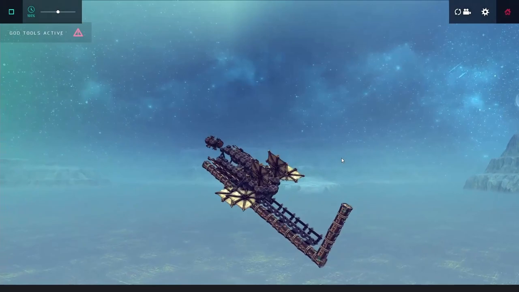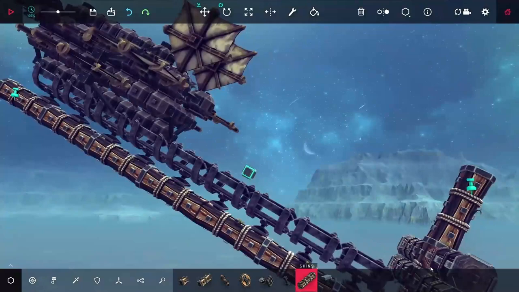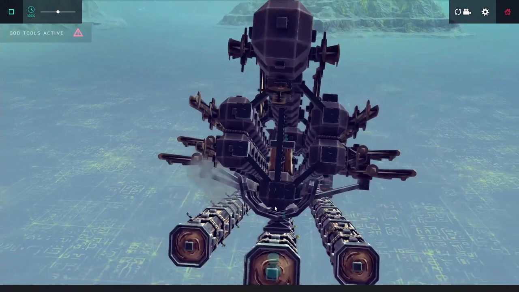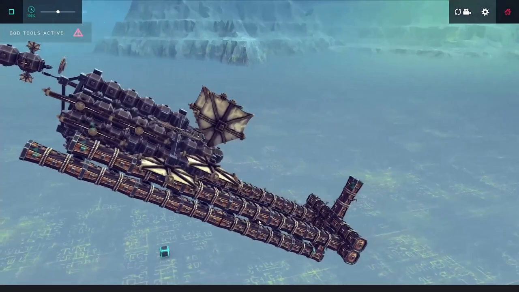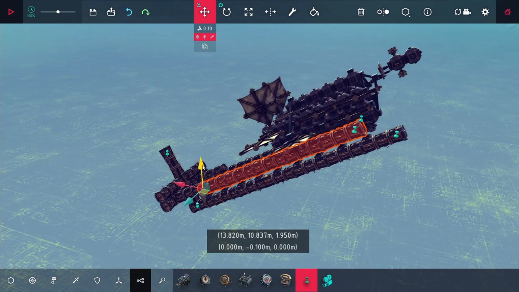So I decided to make some rails for the sides of this, but I had to be a little careful. I decided to use wood here, and I would have used half pipes, but I really didn't have a good way to attach them without them catching on the plane. In this first test, they were sort of just flying around a bit, and I tried it again with them pinned in place, but I positioned these a little too high, and now I wasn't touching those bottom half pipes at all. So I had to lower them a little bit, and finally after I did that, it was slightly moving down, which is good.